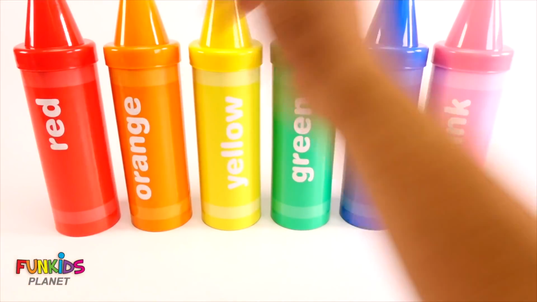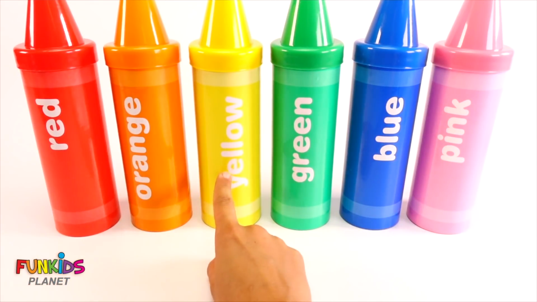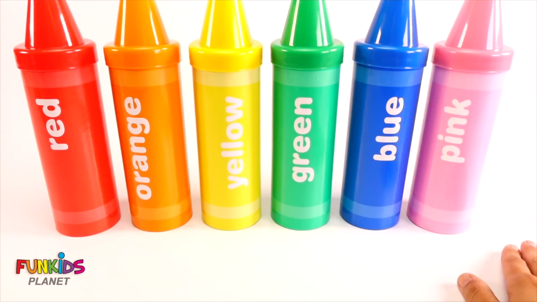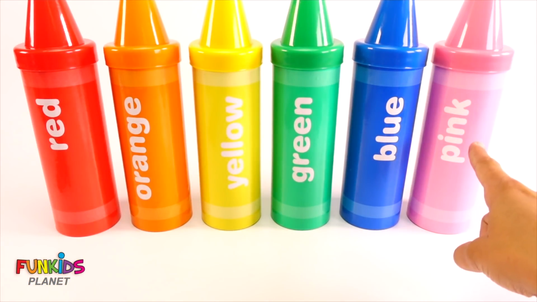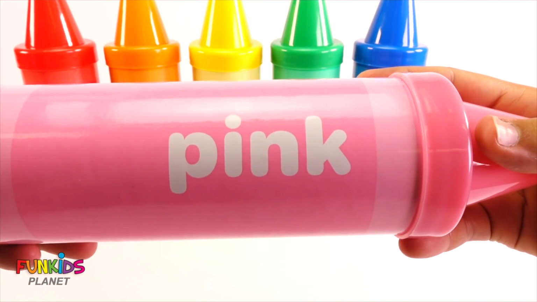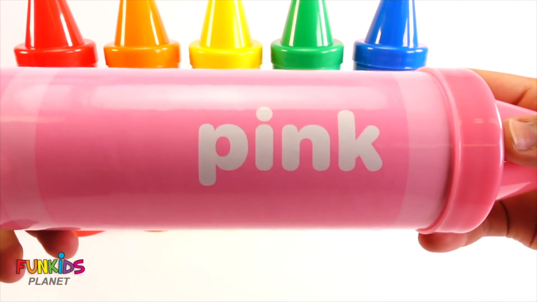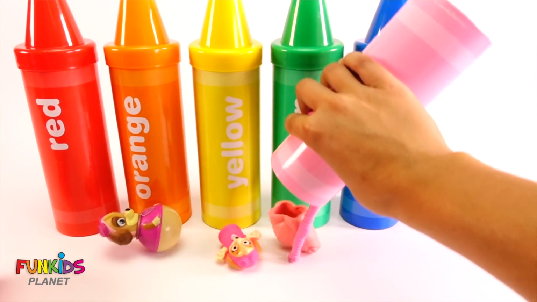Hi guys, look at what we have today. We have all of these different colored crayons and they're all of the rainbow. Awesome. Let's go ahead and open them up. Let's start over here and come this way. So our first crayon is pink. Pink. All right, now let's open it up and pour it out.